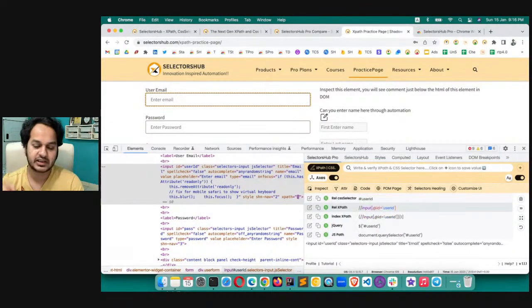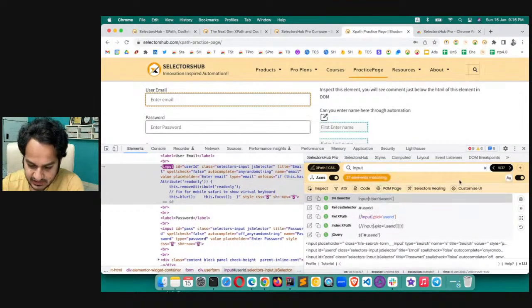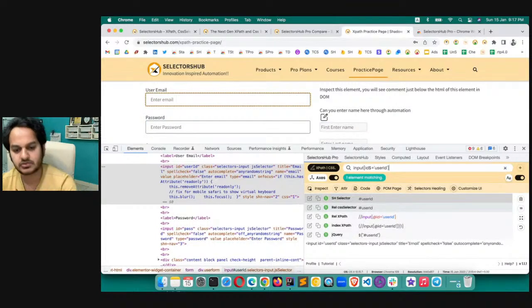Now suppose you are writing a CSS selector. How can it help you write that? Suppose you just start typing, and you see that it is now showing you CSS suggestions. You can select this and type, and it will give you all possible permutation combinations of attributes and attribute values with different CSS selector functions like dollar, star, caret and so on. You can choose any of them and hit enter. This way you have written a CSS selector. This is very helpful whenever you are writing XPath and CSS selectors.